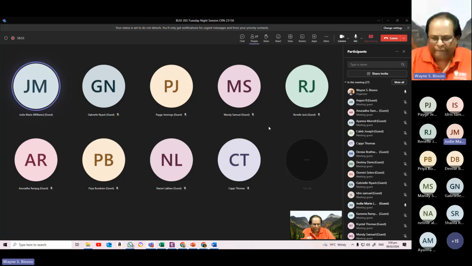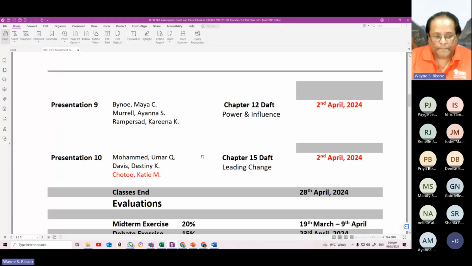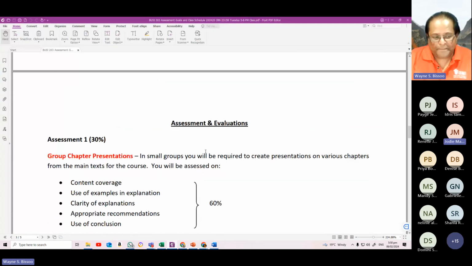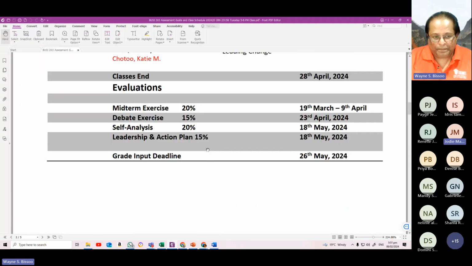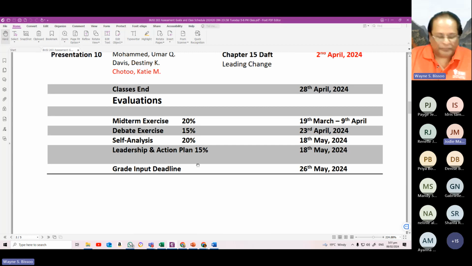I was laying out the different assessments, and I was seeing self-analysis paper, but I was also seeing reflection and leadership action plan. I'm not sure if reflection and the self-analysis paper are the same thing or two separate ones. Were you here in the last class? I was, yeah. I was also at my engagement party, to be honest, so I was a little distracted, but I was present and trying to focus. Now you should probably go and look back at that video.